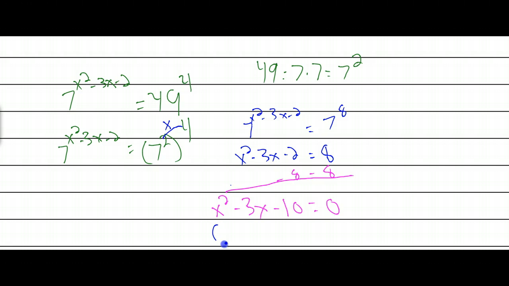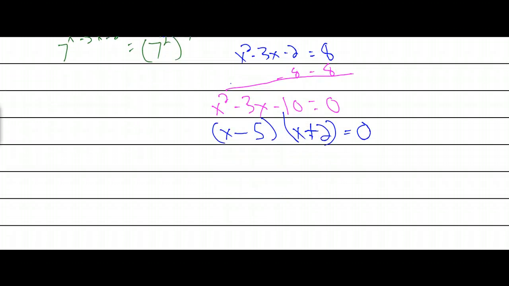So we factor this out. Ooh, man, I'm going sideways. That's why it's working out crazy. All right, so we know it's gonna be 5 and 2, but one of them is gonna be positive, one's gonna be negative. Since this is negative, we know that the bigger number has to be negative as well. So x squared minus 3x minus 10 factors out to x minus 5 and x plus 2. So this is equal to 0.